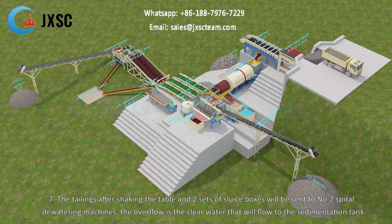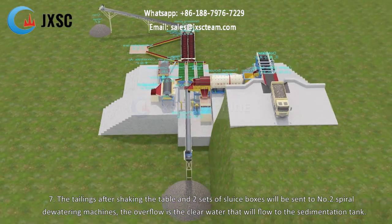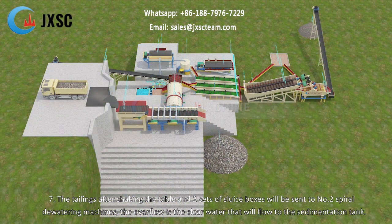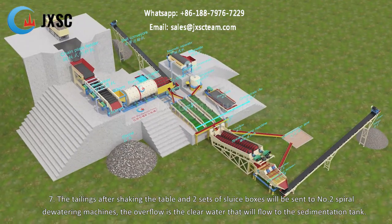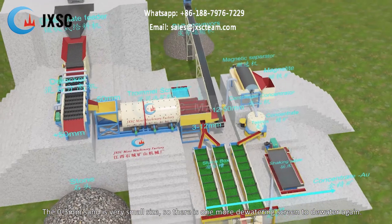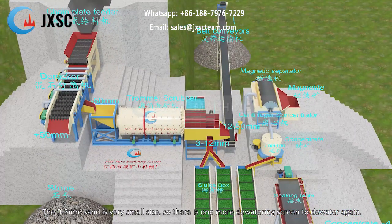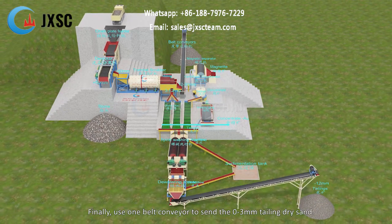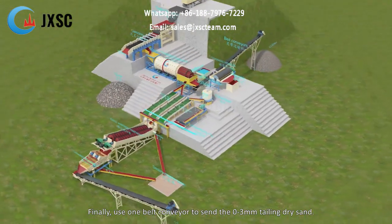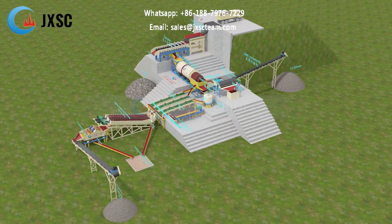7. The tailings after the shaking table and 2 sets of sluice boxes will be sent to number 2 spiral dewatering machine. The overflow is clear water that will flow to the sedimentation tank. The 0 to 3 mm sand is very small in size, so there is one more dewatering screen to dewater again. Finally, use one belt conveyor to send out the 0 to 3 mm tailing dry sand.